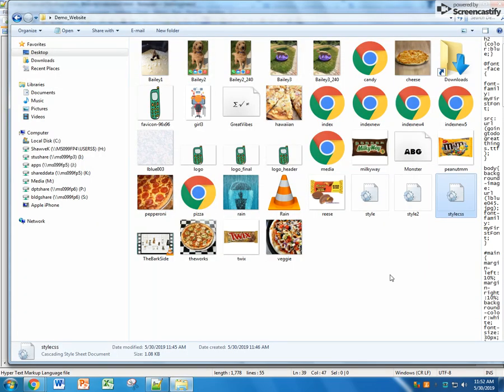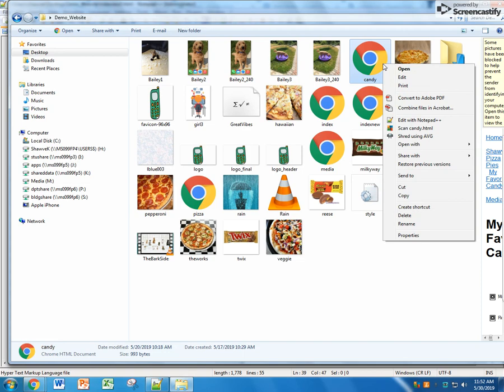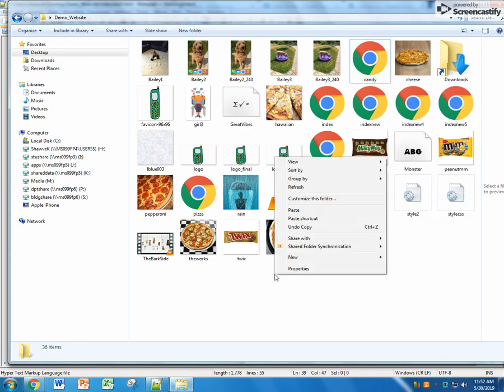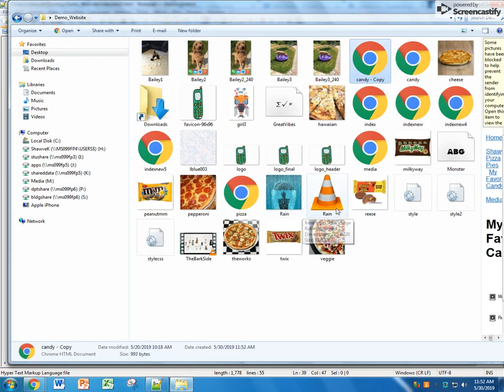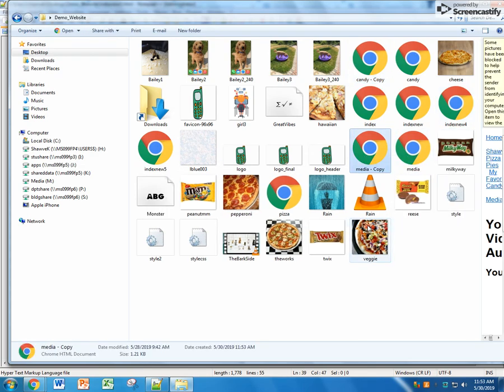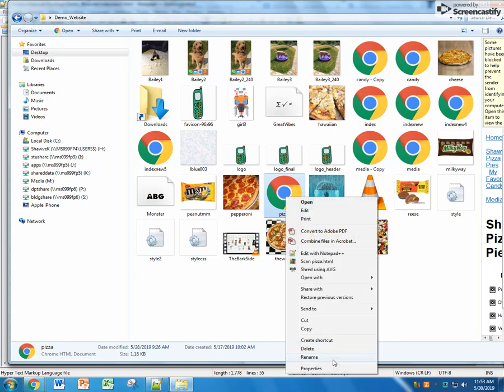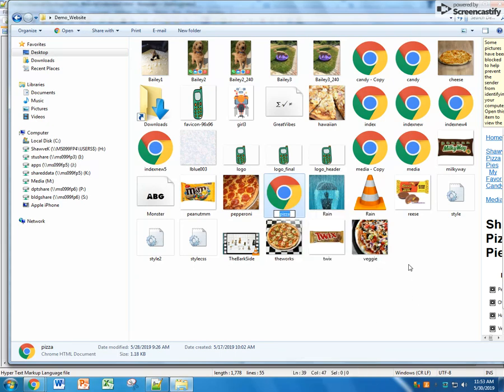So what I want to do is make a copy of Candy and a copy of Media and a copy of Pizza. So let's do that first. We're going to paste it right in the directory. So we have a Candy copy, and we're going to do Media copy, and we're going to do Pizza copy.